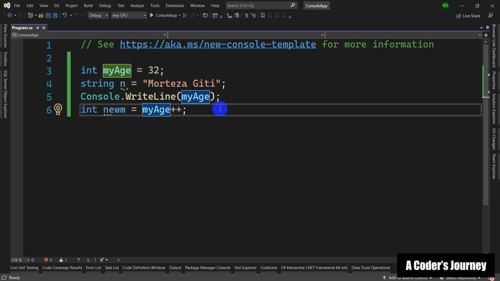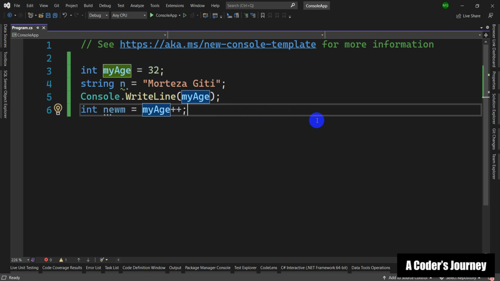Number two is choosing good names for your variables. Again, this is very important, not only for your variables, but for your classes, your methods, your method parameters, and so on. Your names need to be descriptive, and it is better to follow the casing convention of your language. So for example, in C#, there is a convention that states that local variables and method parameters should use camel casing, but for example, classes and methods should use Pascal casing. Again, choosing good names is very important. Your names should be descriptive.